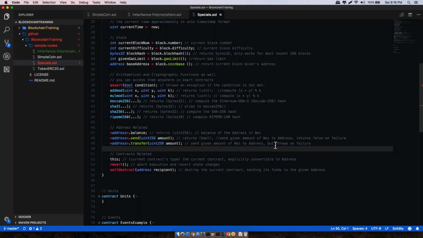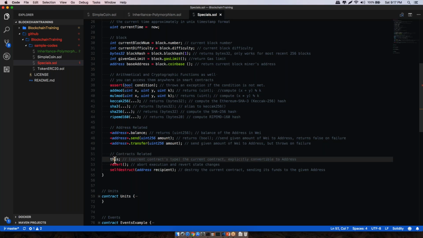But transfer is transactional, and to catch the exception, it actually throws the exception, and you will be able to revert your transaction or revert the state of your contract based on the transfer function. Then there are some things related specifically to the contract itself.